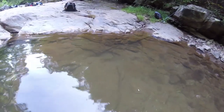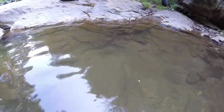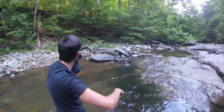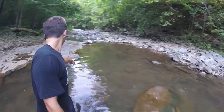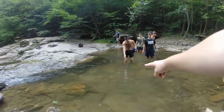He's gonna spook, I think. Okay, yeah. We should make a rock thing up here and get him to go up there, and then we just put a rock there and get him a smaller pool. Well, that's a good idea. Yeah. All right, boy. Oh, there's one right here. Push him up. Right. Gotta get the shirt. Let me get the shirt in here. Put rocks right here, right? Rocks right here. Oh, okay.